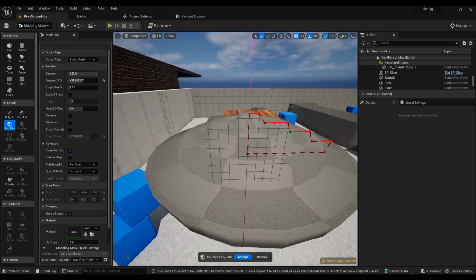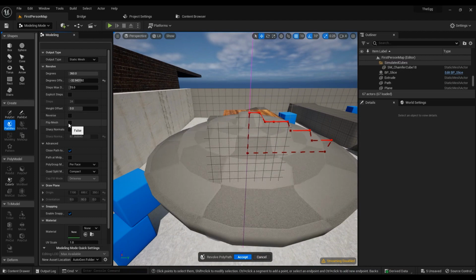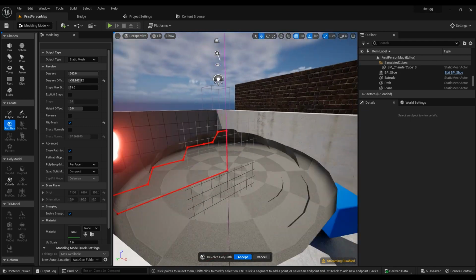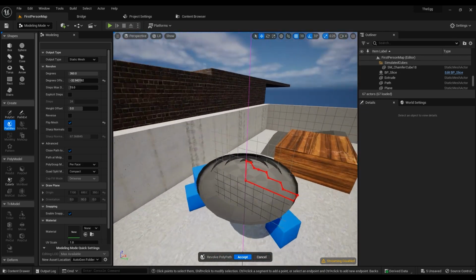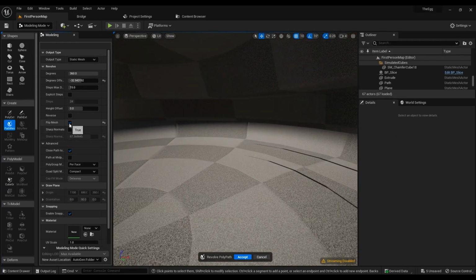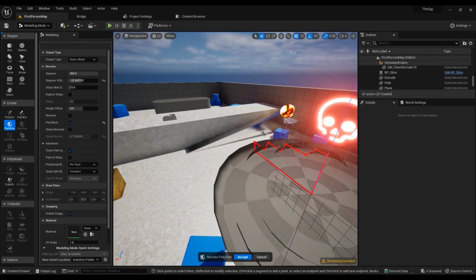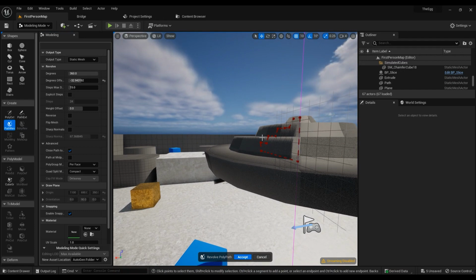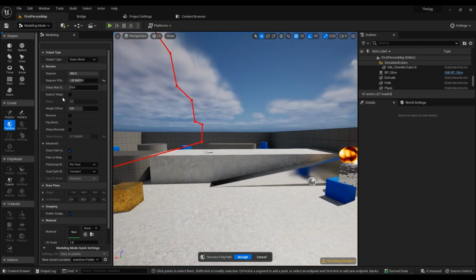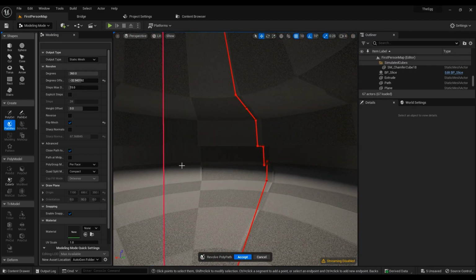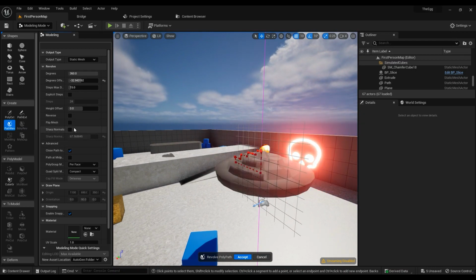Yeah, it just reverses it, nothing special. But flip mesh, if you want to use the inside of the mesh, for example, this is like a dome, and you want to have this part of the mesh, you need to check flip mesh. You need to flip the normals. So by default, the normals are pointing towards the outside of the mesh. But if you flip it, the normals will be pointing at the inside of the mesh. So anyway, we don't want that at the moment.